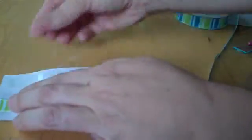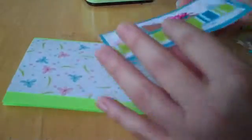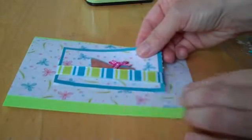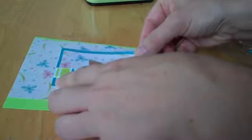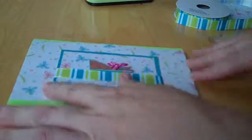So there's that. Let's add a couple more pieces of tape here. So there's that. Isn't this so cute, you guys? I think it's going to be darling. Make sure I get this centered here.